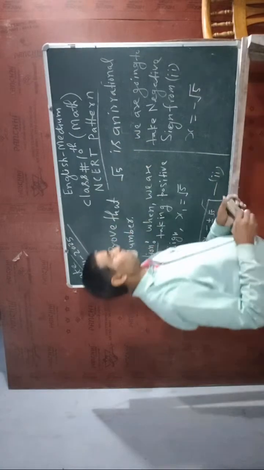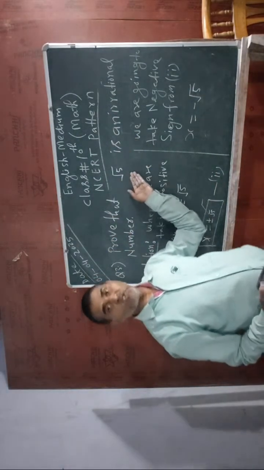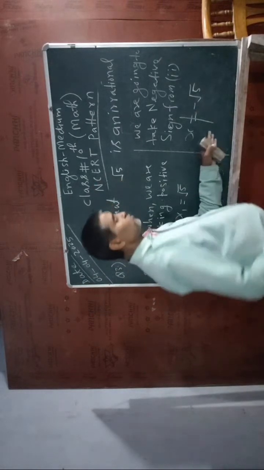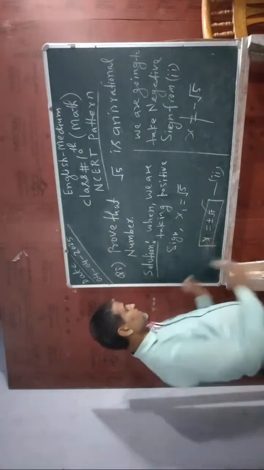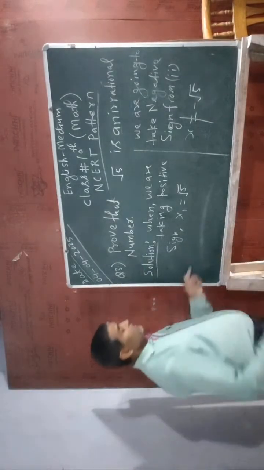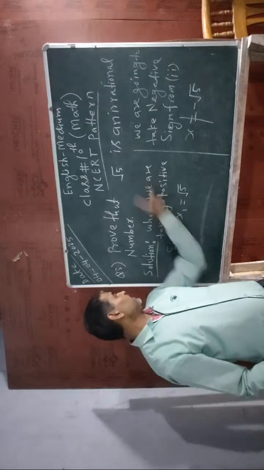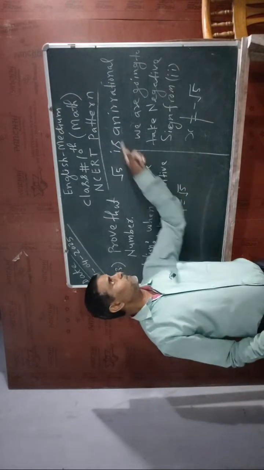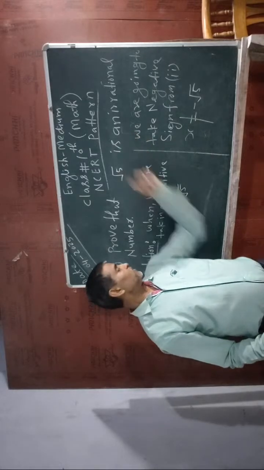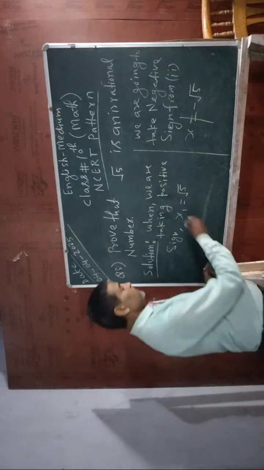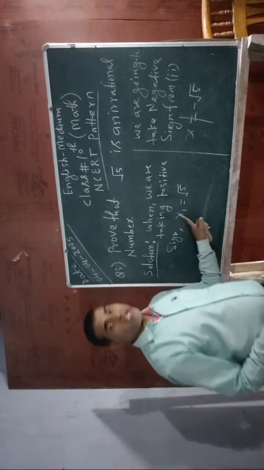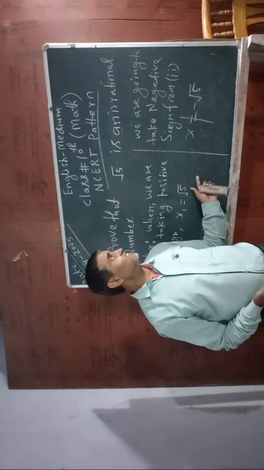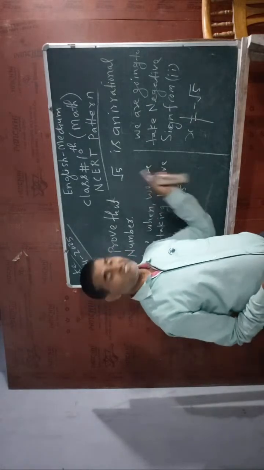So in the question minus root 5 is not given, so I will exclude this value. Now here I will consider, when we are taking the positive sign, x1 is equal to root 5, which is given in my question. Now already in the first step I have assumed x is an irrational number, but in the right hand side that is given irrational number.